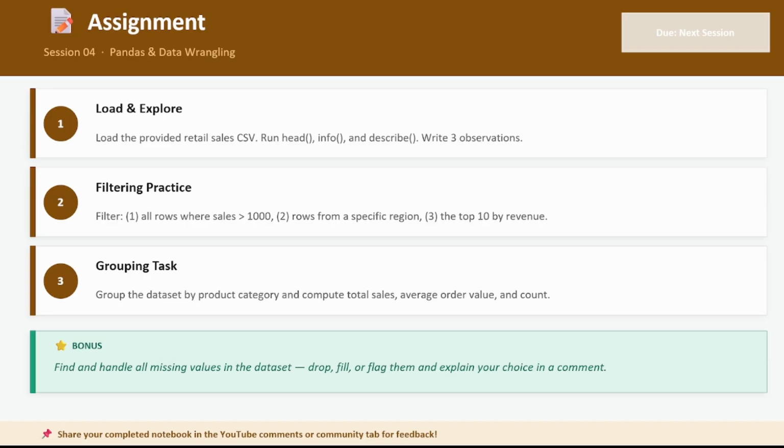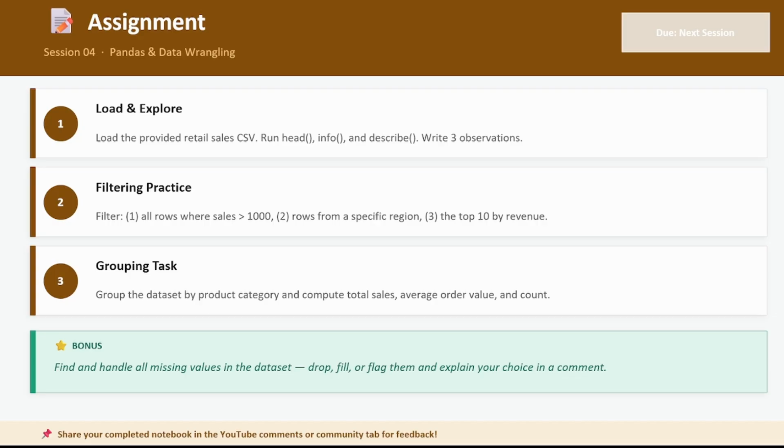Now, your assignment for this session is to, one, load a CSV dataset using the read CSV. I'll share the CSV files with you so that you load it and see.